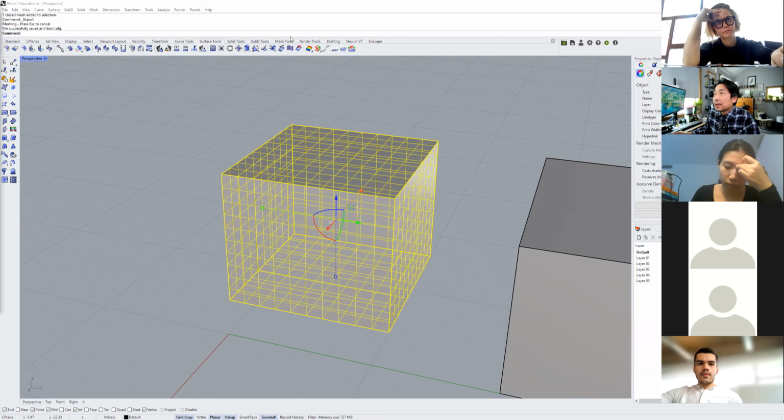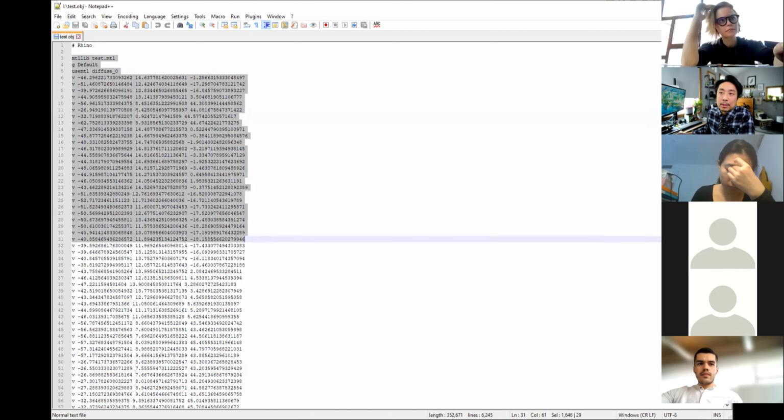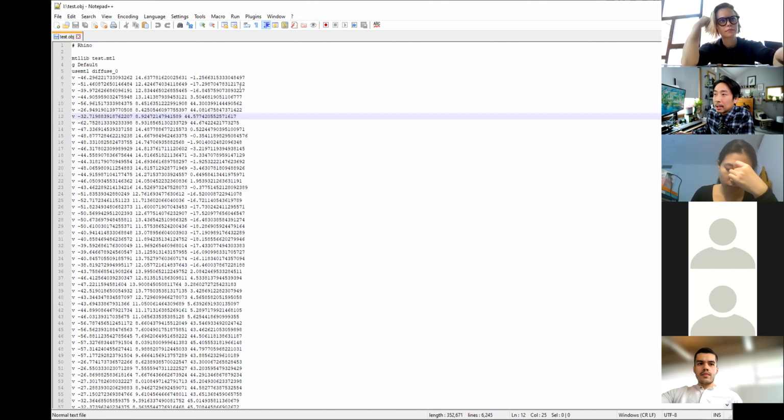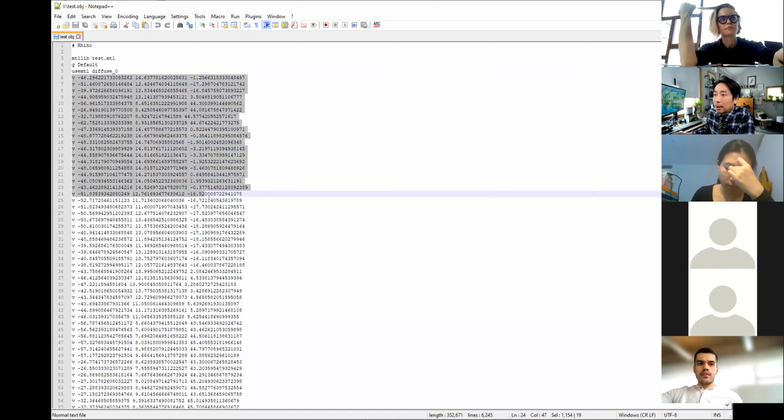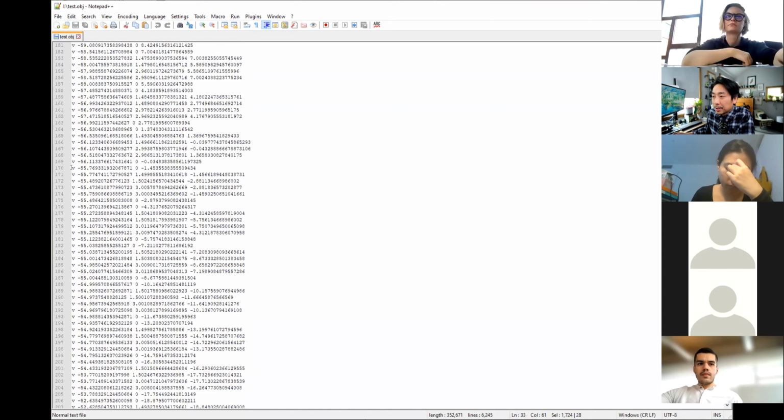This is the test.obj file, and this is what you find. Literally, it's a series of text that describes every single point, every single vertex. V is a vertex, right? And then the X, Y, and Z location. So however many vertices that this object has, it's all under here.